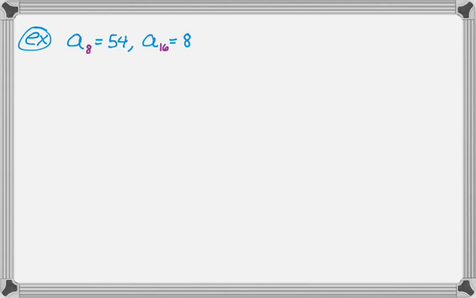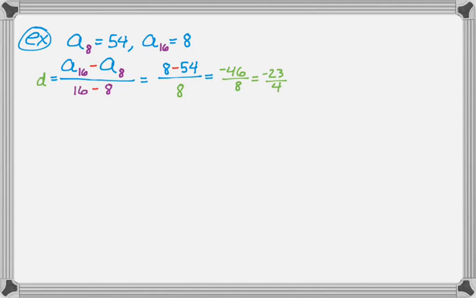So it doesn't change what we do though, we first just calculate d, the common difference. So we use the idea of slope, so it's going to be a sub 16 minus a sub 8 over 16 minus 8, which in this case is 8 minus 54 over 8, and that is negative 46 over 8, which is negative 23 over 4. So now we know d.